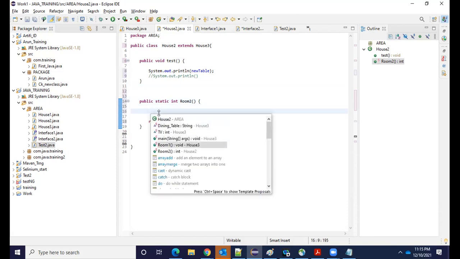You can see room1. So the visibility of the static methods should be available in the static methods only.